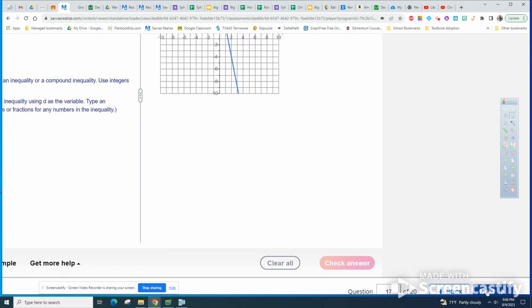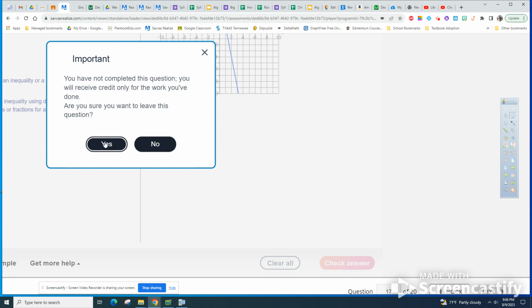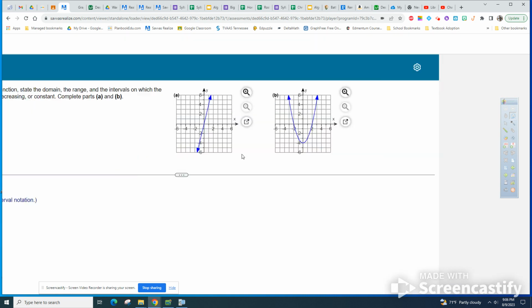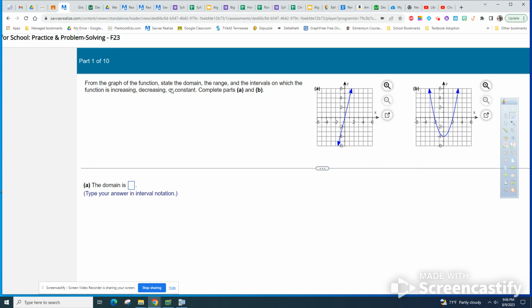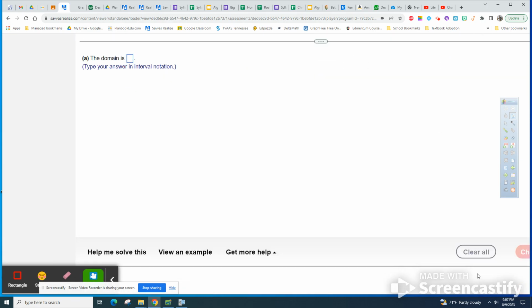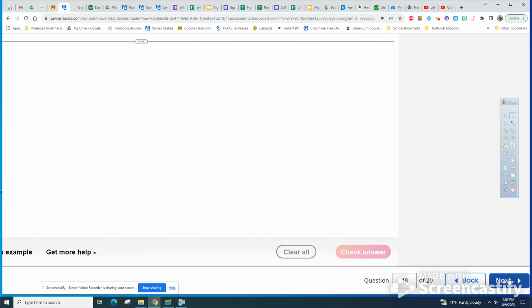Okay, and I think I'm going to leave that alone from there, especially with the video I've already done with the other example. It was a good example. Walk through, you can do it yourself. That gives you an idea. Graph function, state the domain and range and intervals on which function is increasing, decreasing, or constant. Okay, so graph A, the domain is all real numbers using interval notation. Oh my goodness, that's a lot of parts. But absolutely, you should be able to do that. I'm not going to go through all those parts.